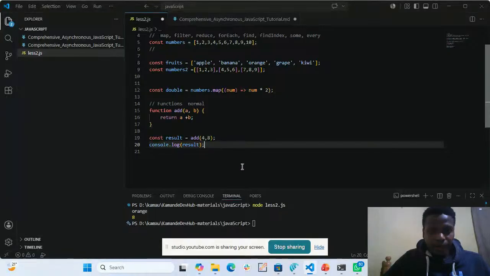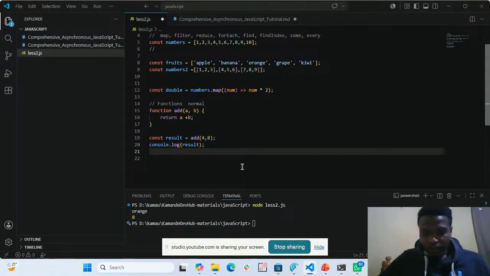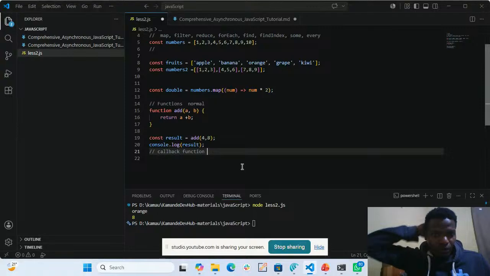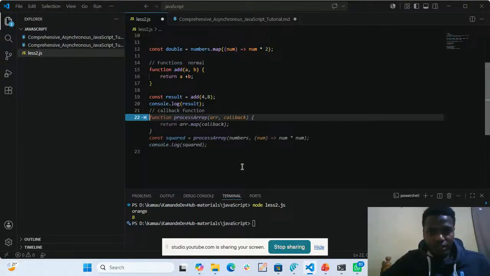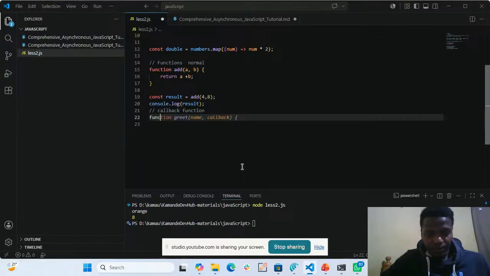Then we have callbacks, and a callback is a function called inside another function. So let's say, for example, function greet, then we'll have the callback here.